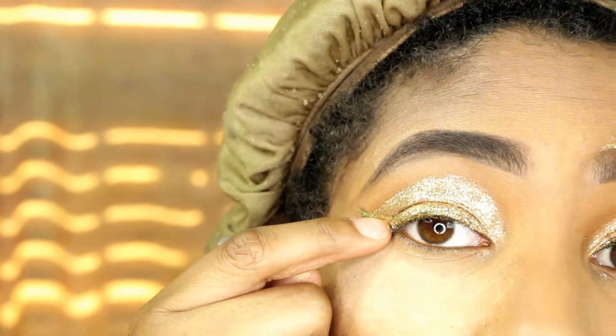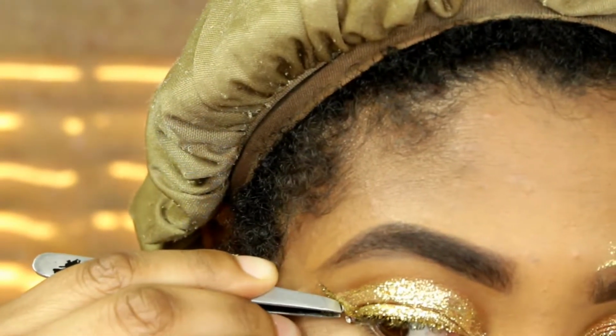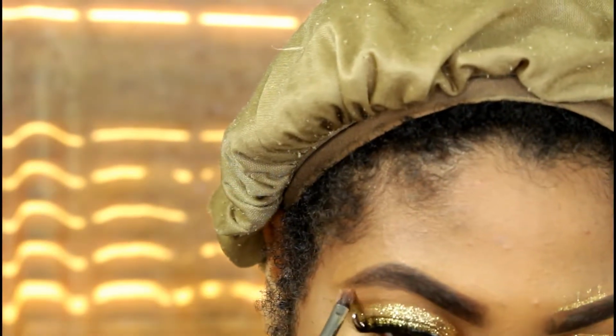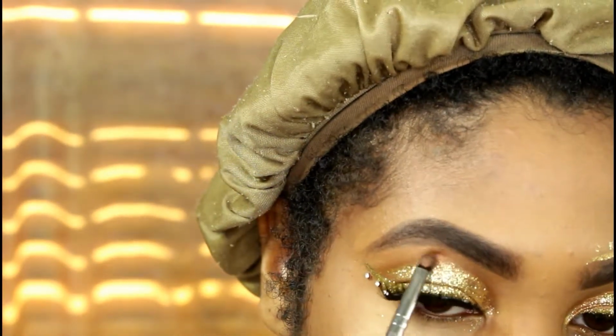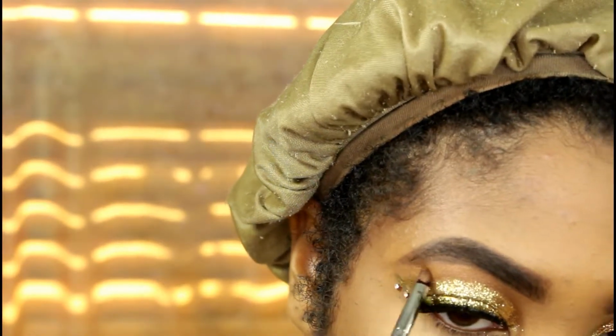Then I wound up having these bendies sitting at my house, and I was like, why don't I put the bendies underneath the liner? So I tore bendies that had the little rhinestones on them and put three underneath my eye. Taking my Ruby Kisses Bronze Glow and really highlighting underneath my brow bone, focusing it on the tail end.